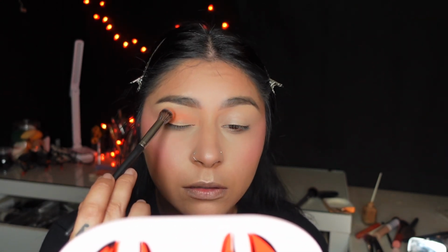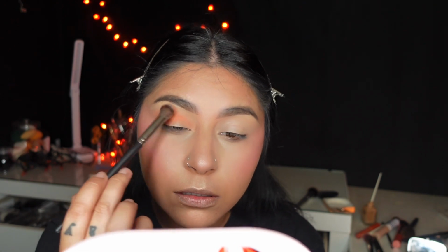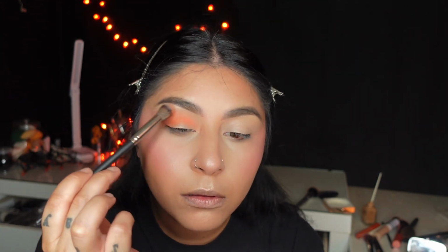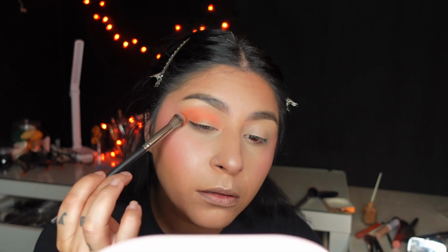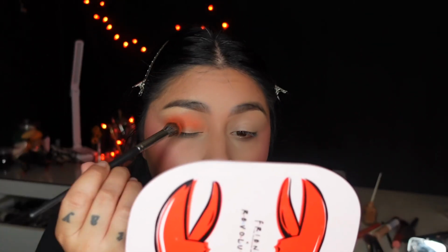Press it all over the lid. Man, where my crease is at, and then lightly just blend it. I usually do my eyeshadow first, like if I'm doing bright colors. Like, see, I'm having a little fallout right here. It's okay.